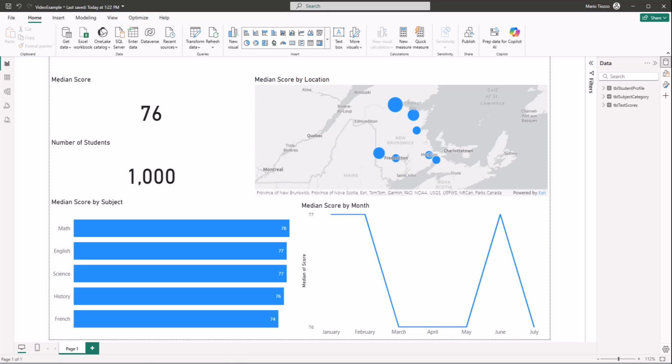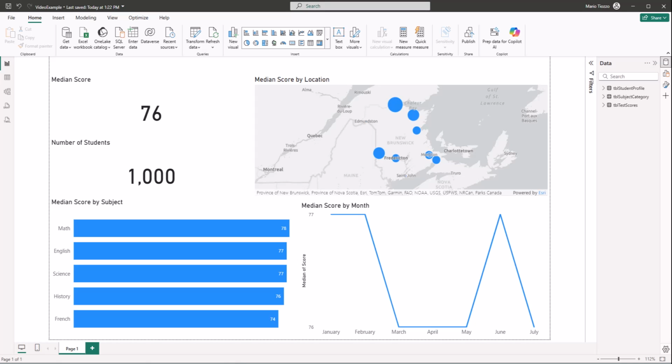You'll recall that we were able to ingest 3 Excel tables in Power BI, our fact table, test scores, and 2 dimension tables, student profile and subject category, as well as refine the data and link our data tables to establish relationships between them. From there, we created a series of visual elements for our report. Just my regular disclaimer, these data tables are fictional, they were created using randomly generated numbers, and don't represent anything based in reality. They are simply used for explanatory purposes.